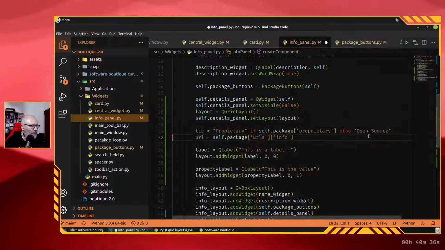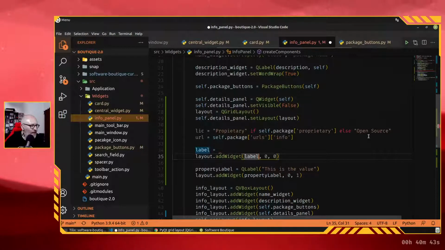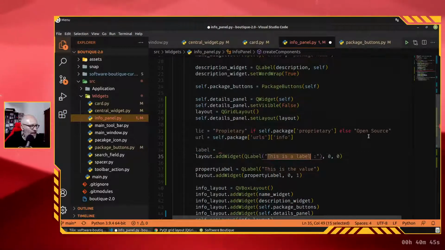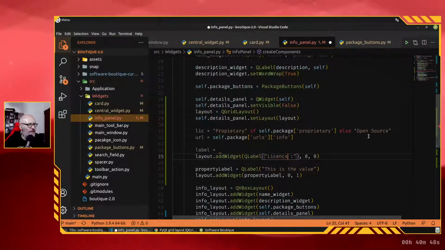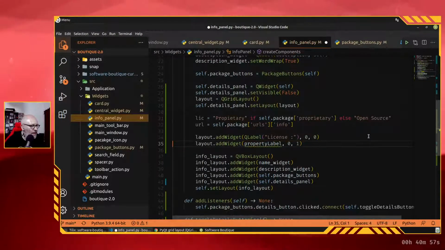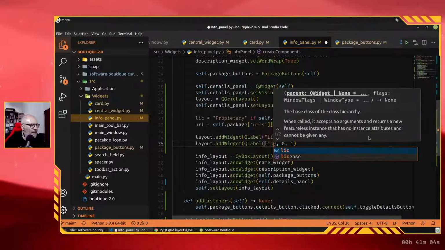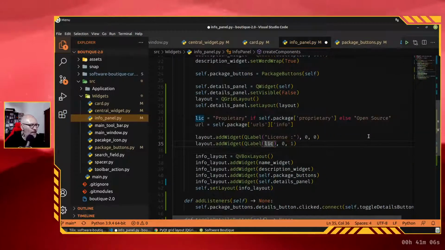So what we want to do is the license. Okay, I'm going to add here the QLabel. And the text of that will be the license, at row 0, column 1.